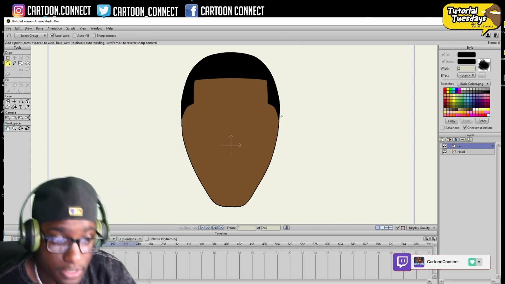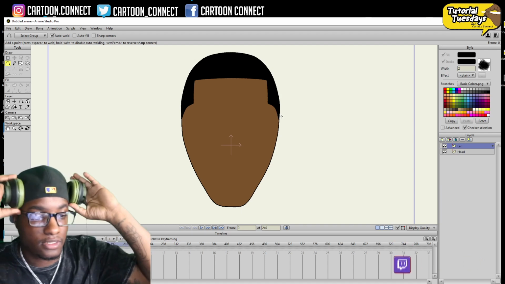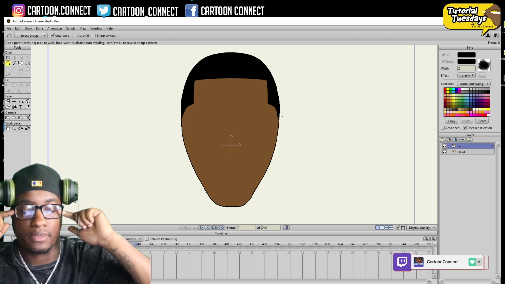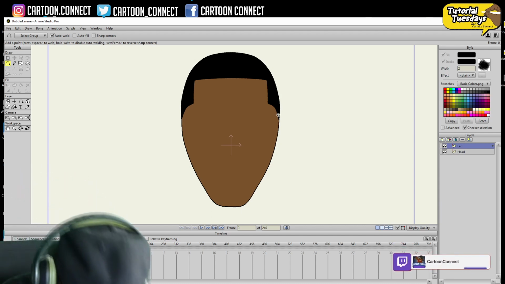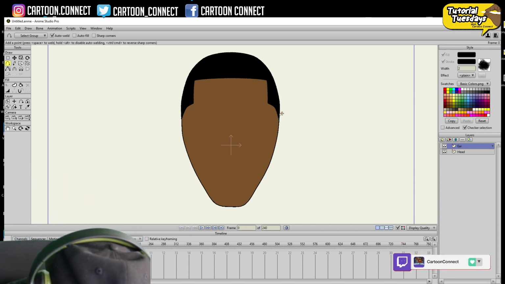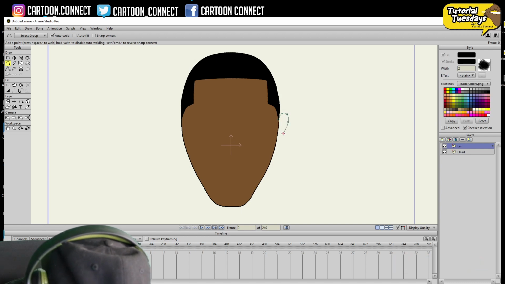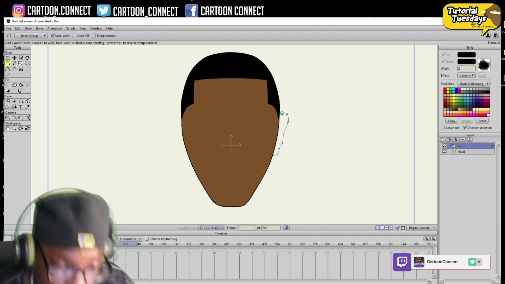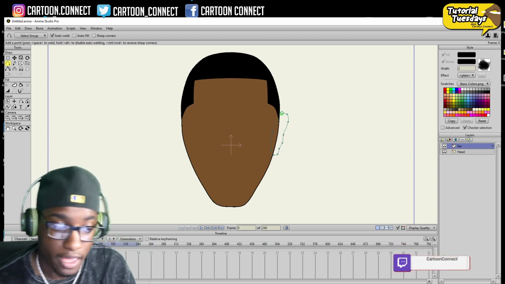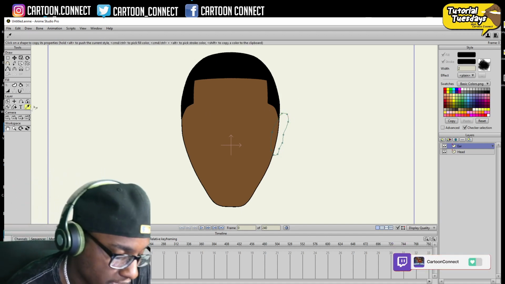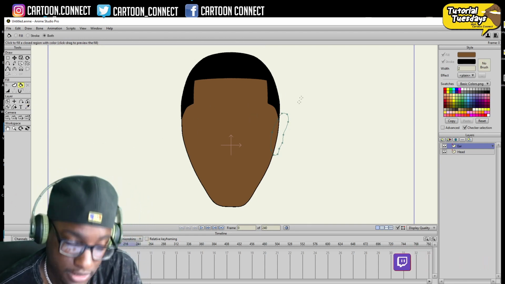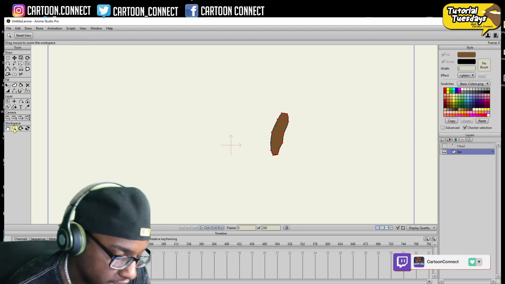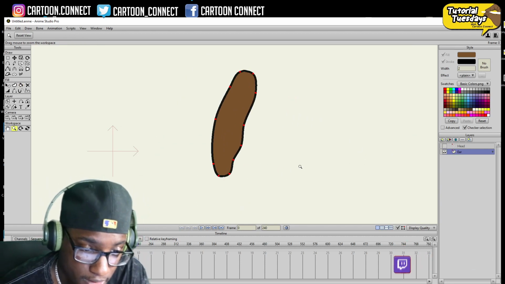And the ear is usually, if you look at my ear, I'm trying to show y'all this, the top of the ear is usually right around the eyes. So we're gonna start that ear like this. And you could draw it any way. Honestly, I usually have templates. I created templates for these characters, and I usually just open those and go from there. But for the sake of this, I'm gonna start from scratch.